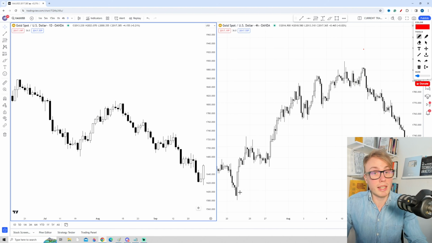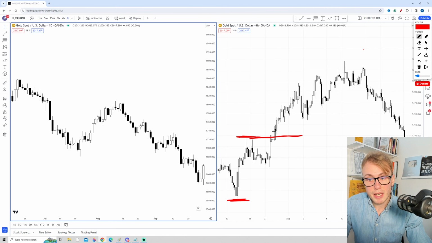How do we know that? Well, we can do our market structure analysis. We have our first low right here. We have our high right here, right? And in order to maintain the uptrend, we need to break above this high. The price broke above right here, making this right here our key low. We continue all the way up to the high of the move right here. So now to maintain the uptrend, we need to break above here.